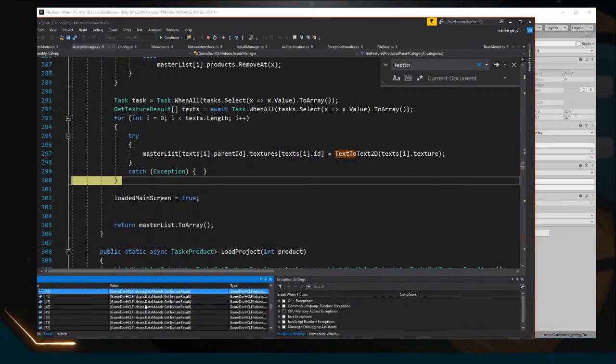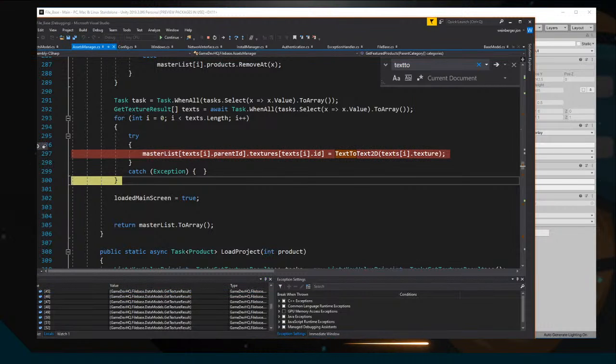Hold on. When all task.selects to array for entire. Here, let's actually read what's in this master list. Let's get an idea of what's going on in there.